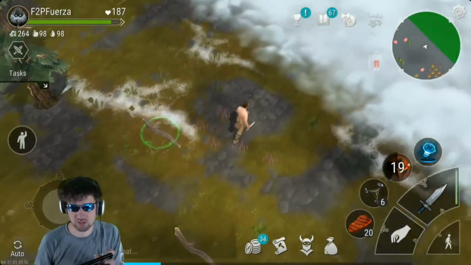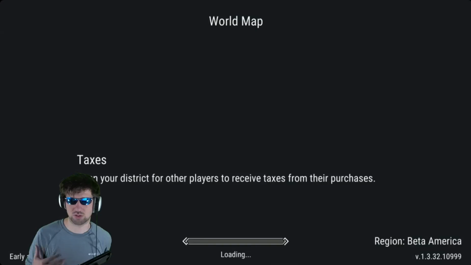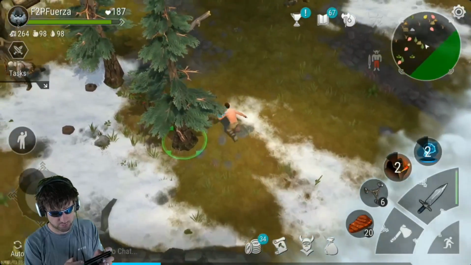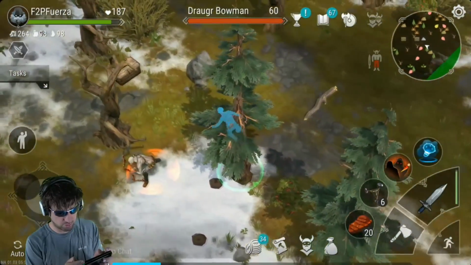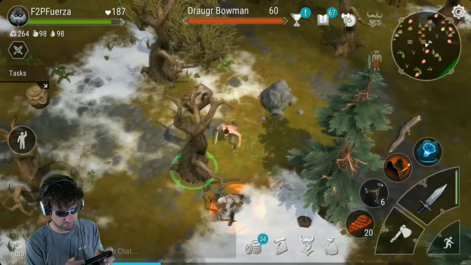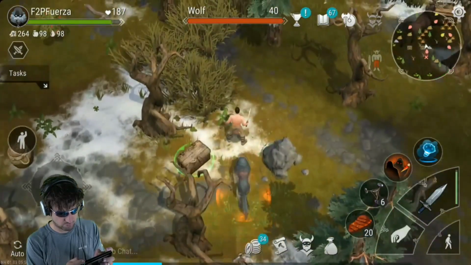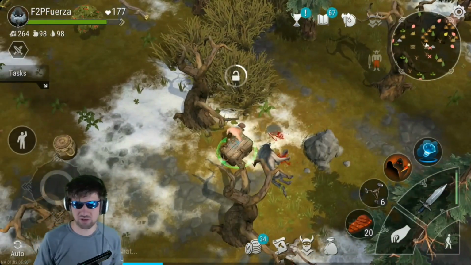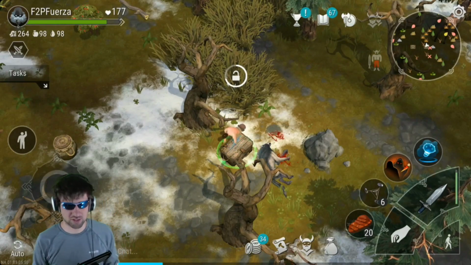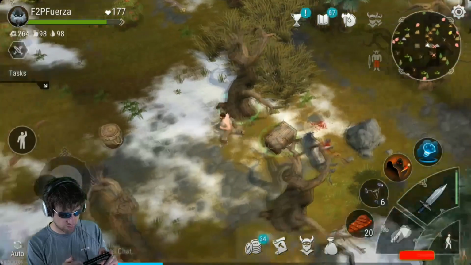I'm just going to reset this zone. We got 2 chests. I don't know where the other chest is, so we'll just go back in. All right, I see another chest in here with a Bowman. Is it just me, or does this zone look very similar to the last zone? 2 chests, archer.